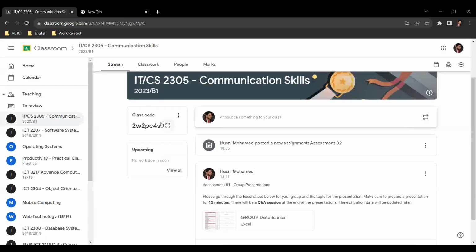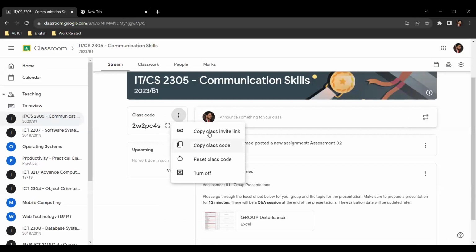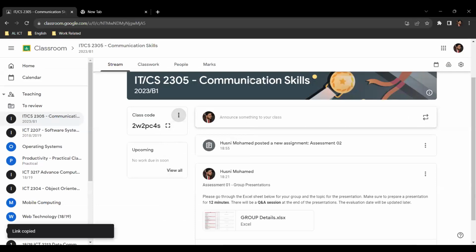Right, I'll share the code. And I will put it in the chat.